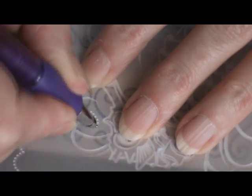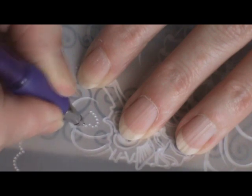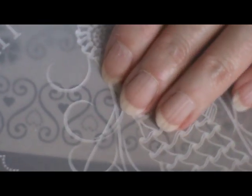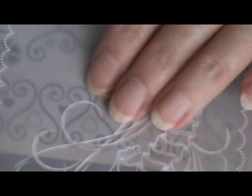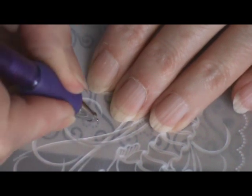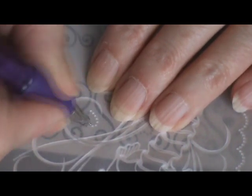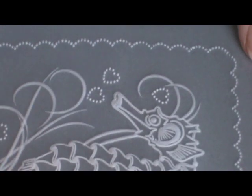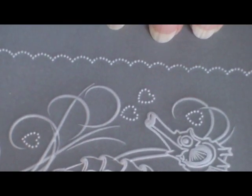And you can place these anywhere within your design to look like bubbles popping up from the seahorse. And that's what they look like when they're finished.